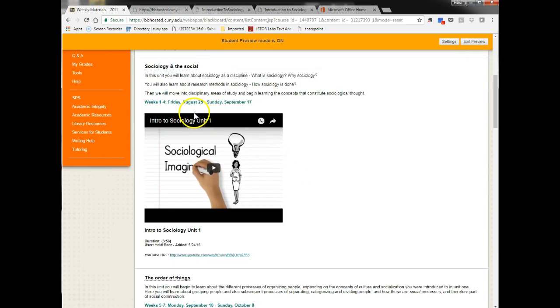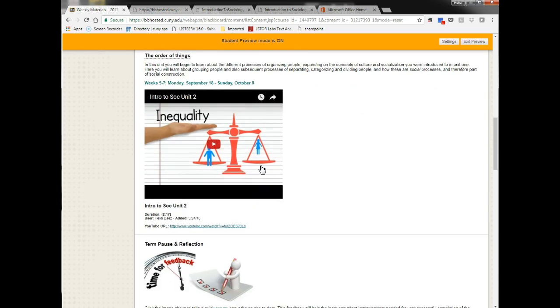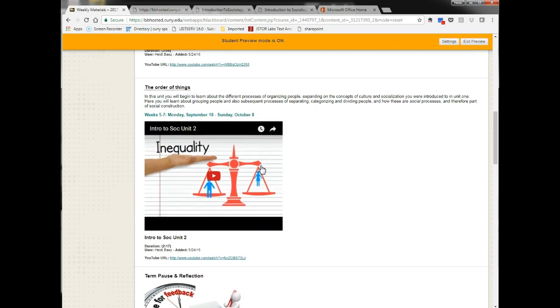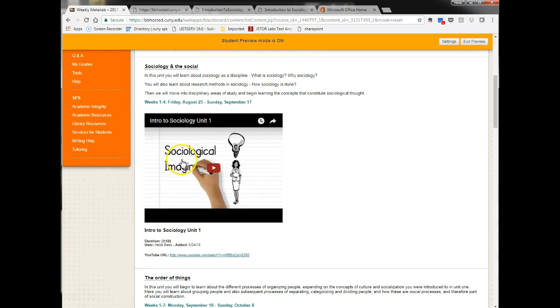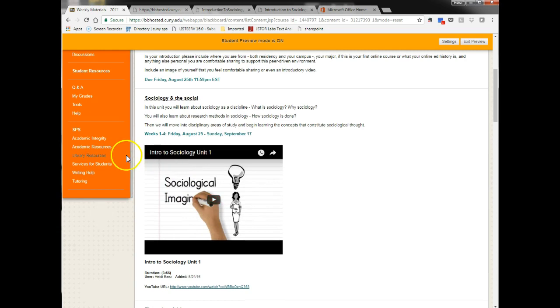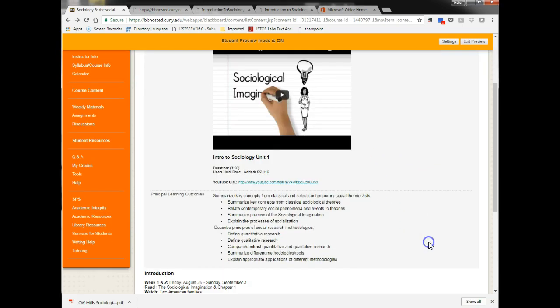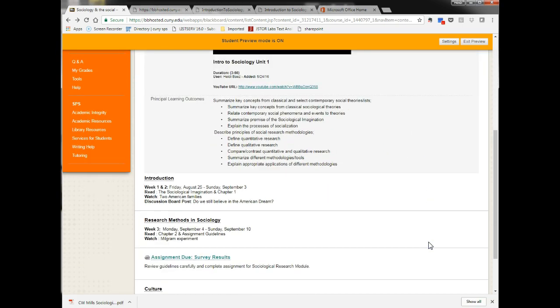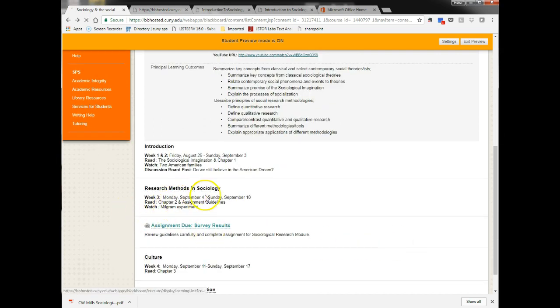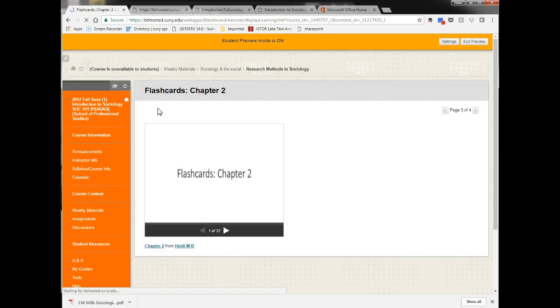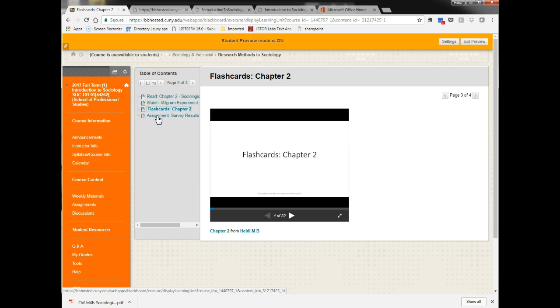Following that, you have the learning content in sequential order. Each learning unit is represented by a theme and contains anywhere from 3 to 6 learning modules. The learning units address the learning outcomes and come with a short introduction. Each learning module contains a link to the textbook chapter, additional text, media, and a set of flashcards for the chapter.